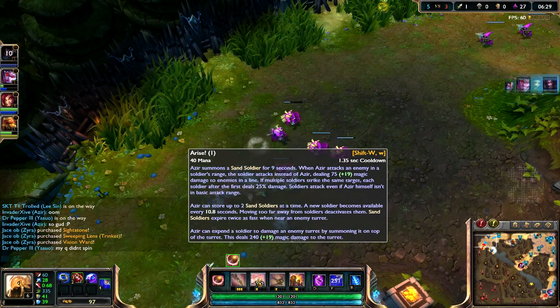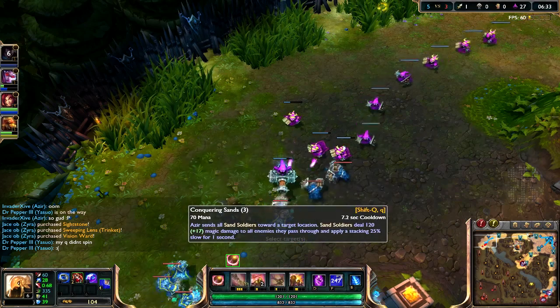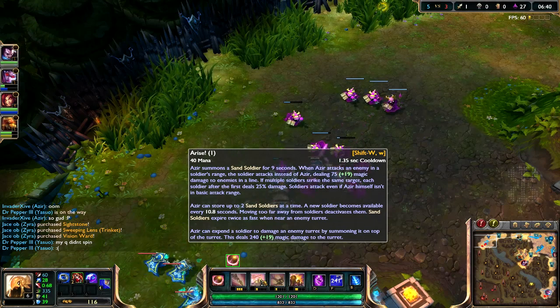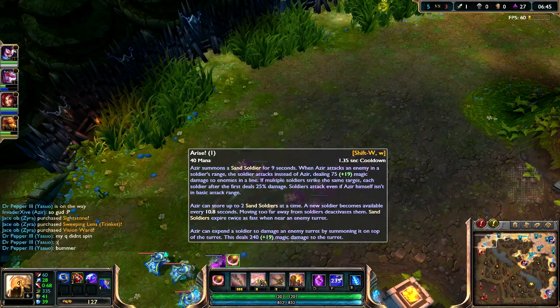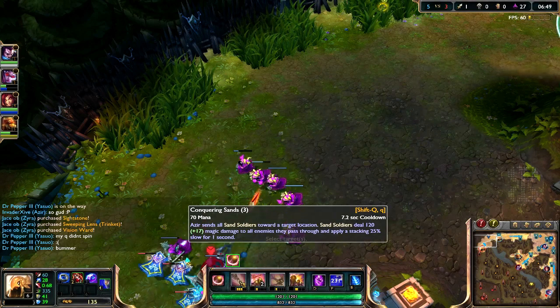So there's a lot of things you need to know about the Sand Soldiers because this is their main mechanic. Now your Q, which is the ability I'm maxing first, oh, and one other really important thing, their damage. Their base damage scales with your level. It doesn't require you to necessarily put ability points into it. So you can leave this at level 1 and still be really relevant throughout the game. And allows you to max something else like your Q.